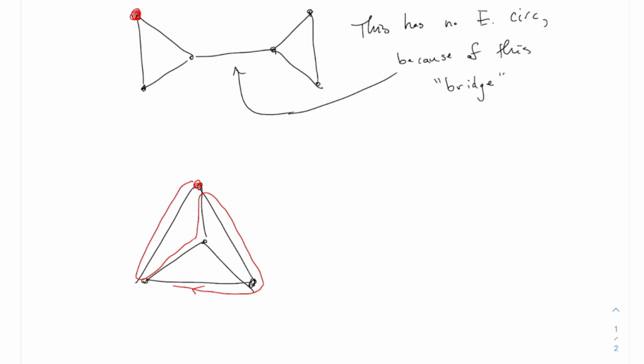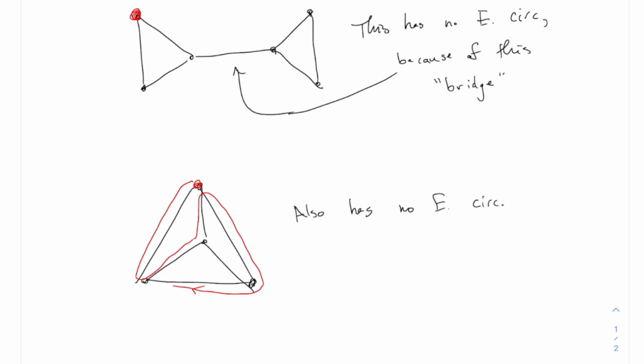The fact that I just tried to do it and got stuck doesn't mean it's impossible. But actually, I happen to know that it is impossible here, although for less obvious reasons. So this one also has no Euler circuit, but this one I would say is less obvious. Exactly why, it's hard to explain, but it's true in this case. You can't do an Euler circuit in there.